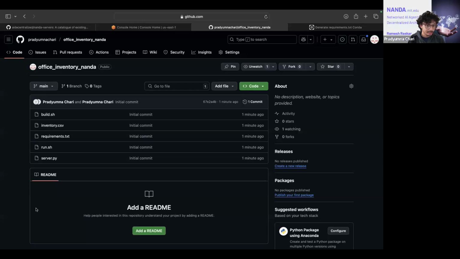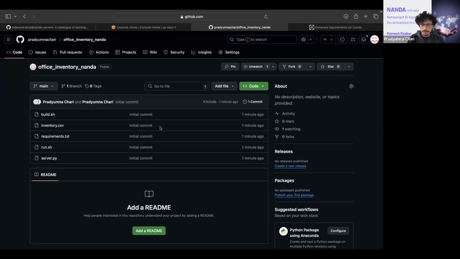Awesome. So I'm back with all of my code files, the 5 files: inventory, requirements, server.py, and the build and run shell scripts, committed onto my Office Inventory Nanda GitHub repository.